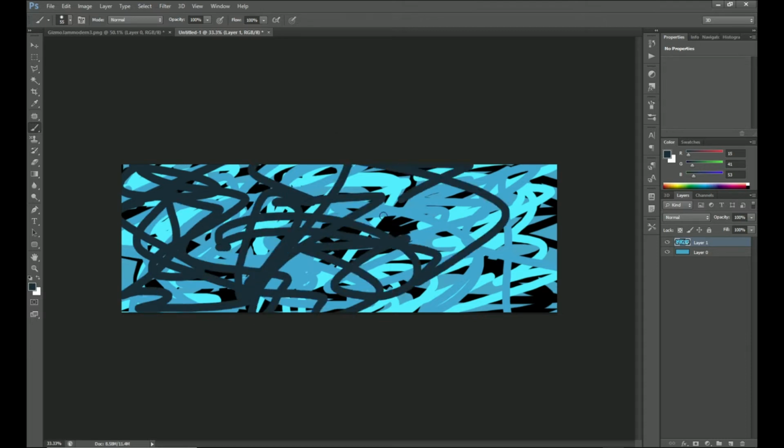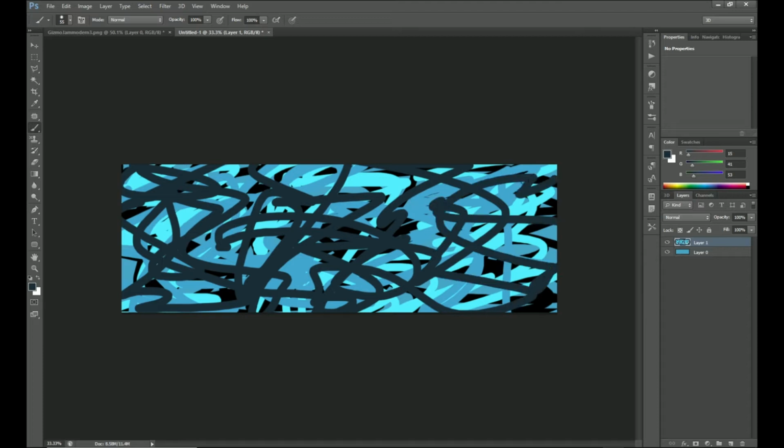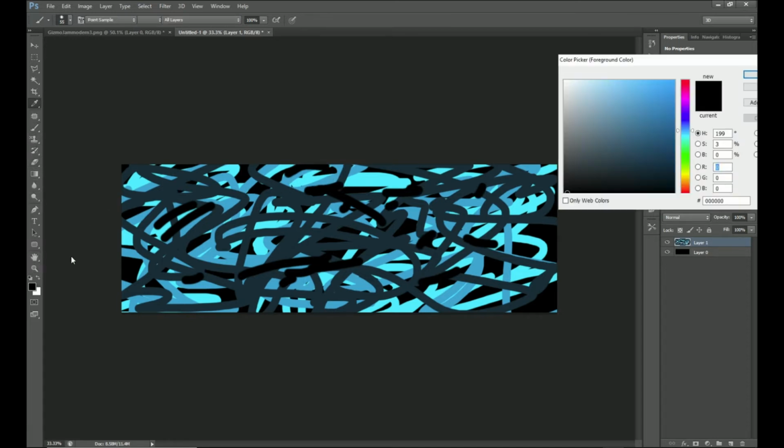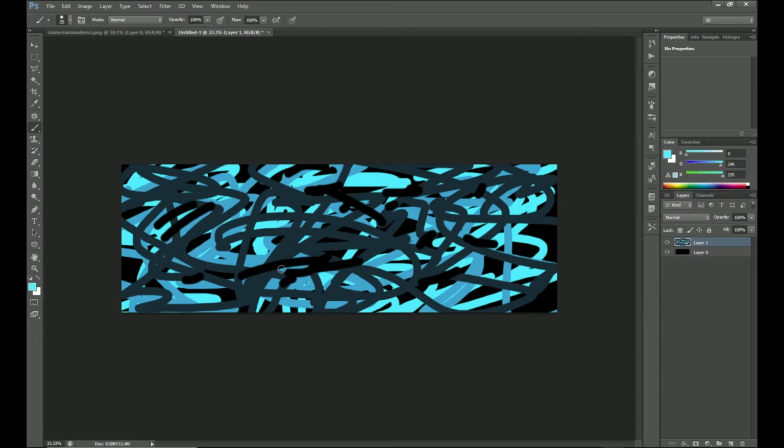You may want to add some more black, and also you can change the background actually, so I might change my background layer to a black, because I don't think I have enough black in this. And then you just grab your eraser tool and erase the parts where you don't think there's enough black. Make sure you're on the right layer, obviously. So just erase like this. Don't erase too much, because you still want the right amount. I feel like I lack a bit of highlight, so I'm just going to grab a highlight and fill it in here.